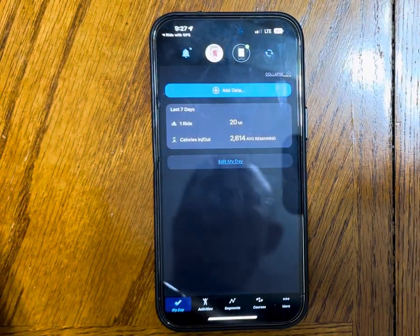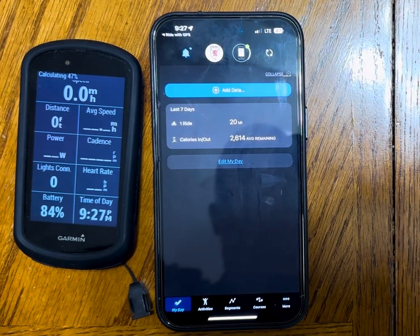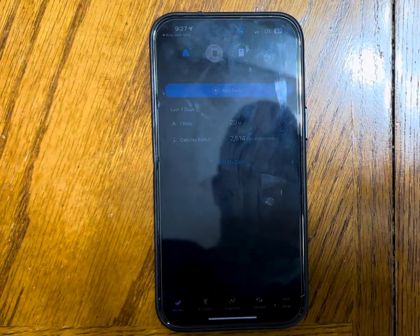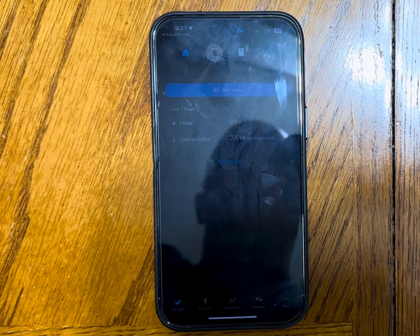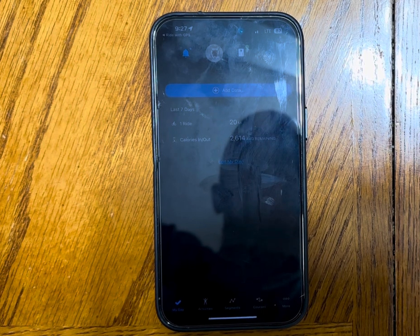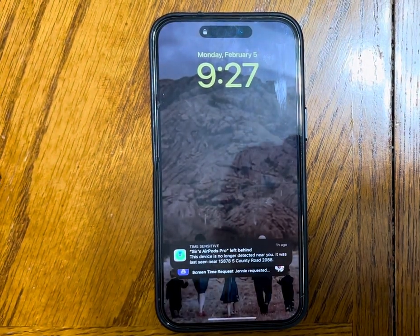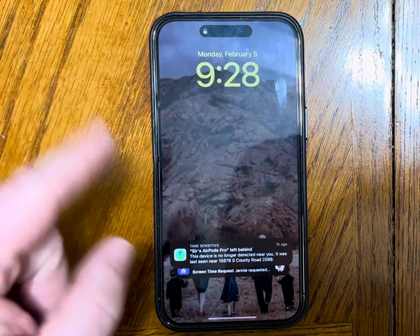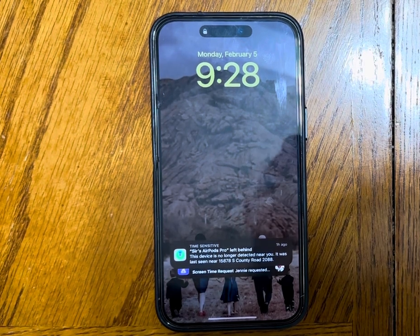Okay. Now, for the rest of everybody else who cannot follow with that, because I know it was really, really quick — what I'm going to talk to you about is going to be some real simple things. I'm going to talk to you about how to take it from a message — you might have received it from a message and load that up. I'm going to talk about how to do it from a hyperlink and I'm also going to talk about how to find it online. No matter which way you need to do it, whether you have the Ride With GPS app, I'll show you how to do it from there. If you don't have the Ride With GPS app, I'll show you how to do it directly from online. All of these methods are going to be via the iPhone.